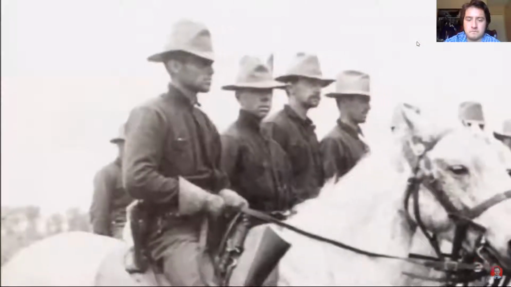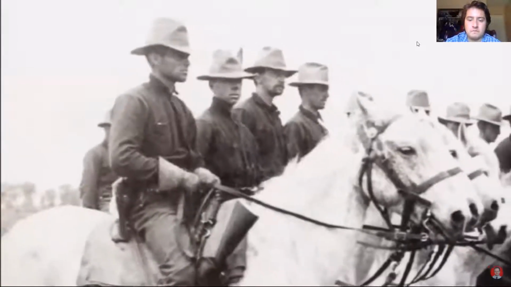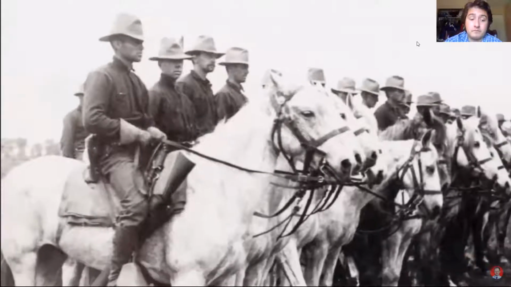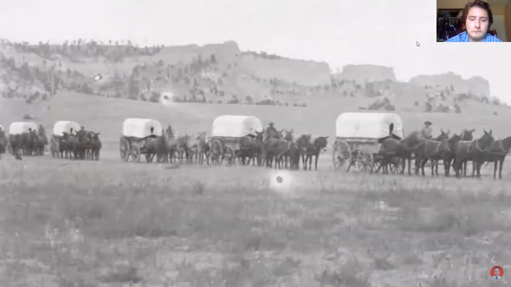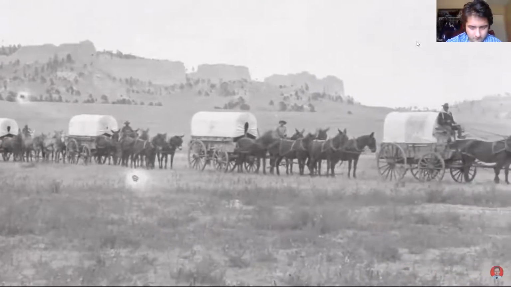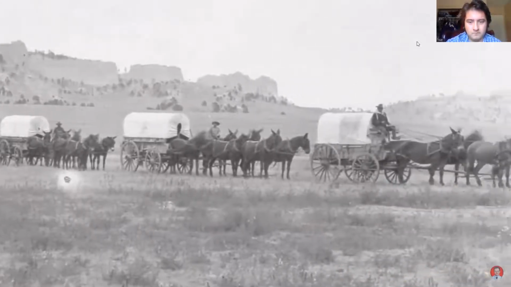Being a mounted force, the cavalry's main job was to search for, pursue, and subdue hostile natives. They were also charged with patrolling their local region, tracking down outlaws and rustlers, and escorting wagon trains and stagecoaches. These operations usually took place between April and October, while the winter months were commonly spent at the fort.